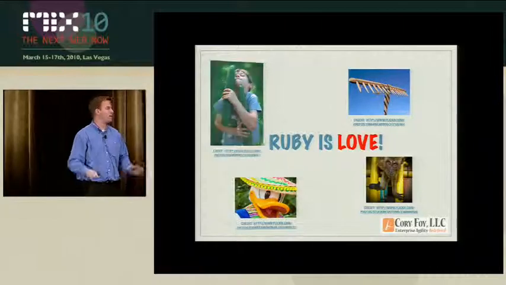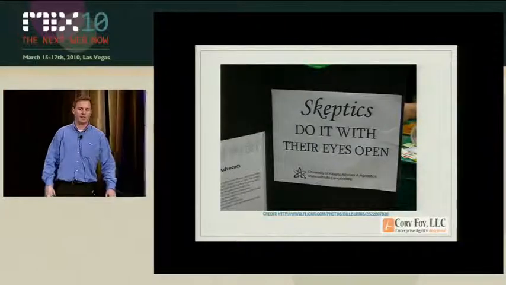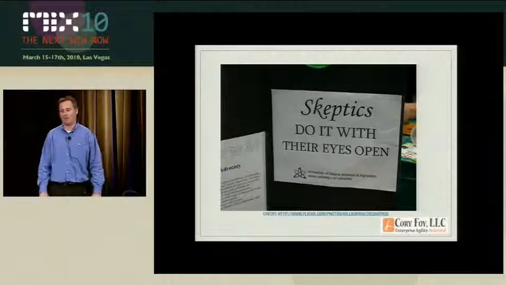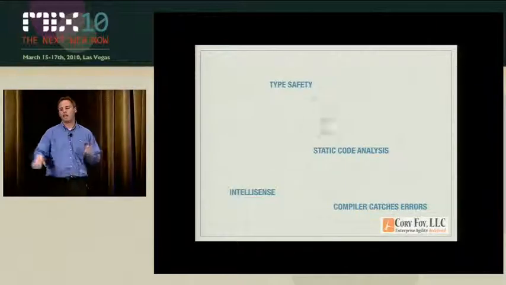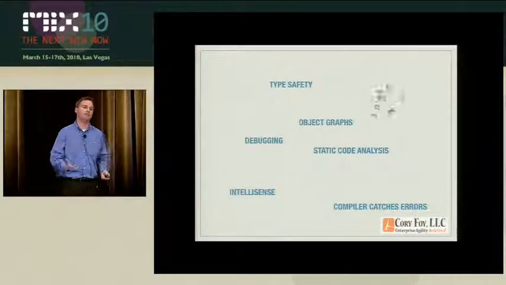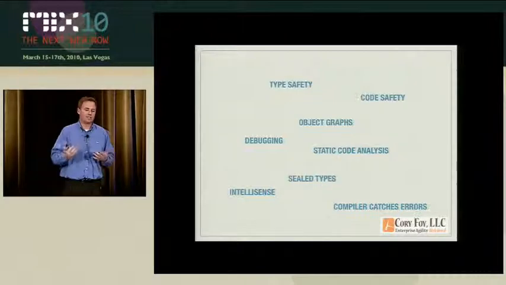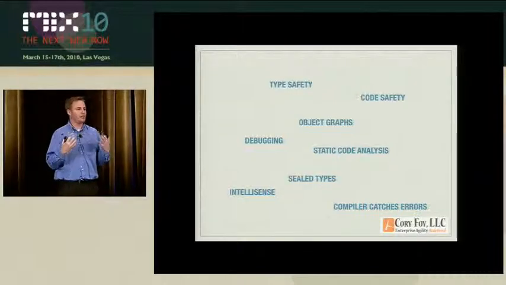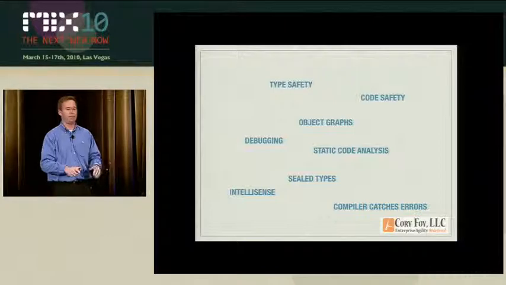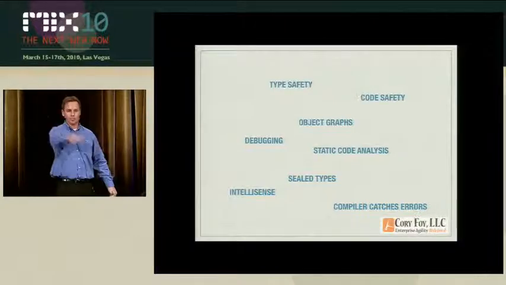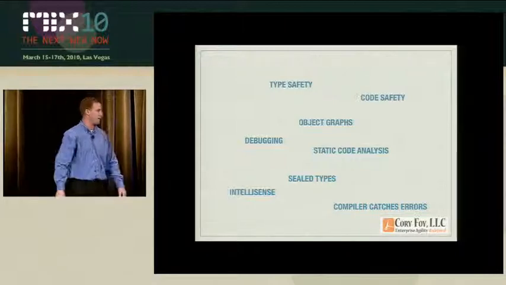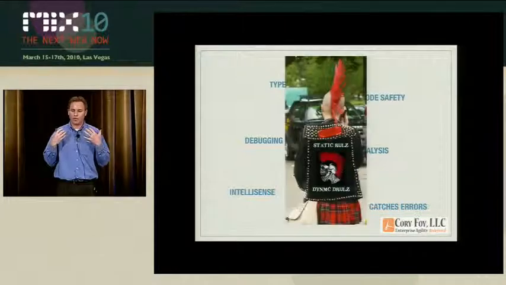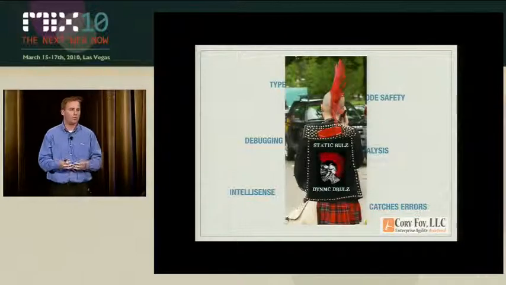I know that a lot of you are saying, we're skeptical. That whole dynamic language runtime thing, I really like my type safety, and I really like the static code analysis, and I love the IntelliSense that I get from Visual Studio, and all this safety. I want safety. I want to feel secure that when I type Control-Shift-B, everything's good, and we can ship it. If it builds, ship it. That's the way I look at it. It compiles, woo, ship it out the door, give it to our customers. And that, static typing rules, it's awesome.